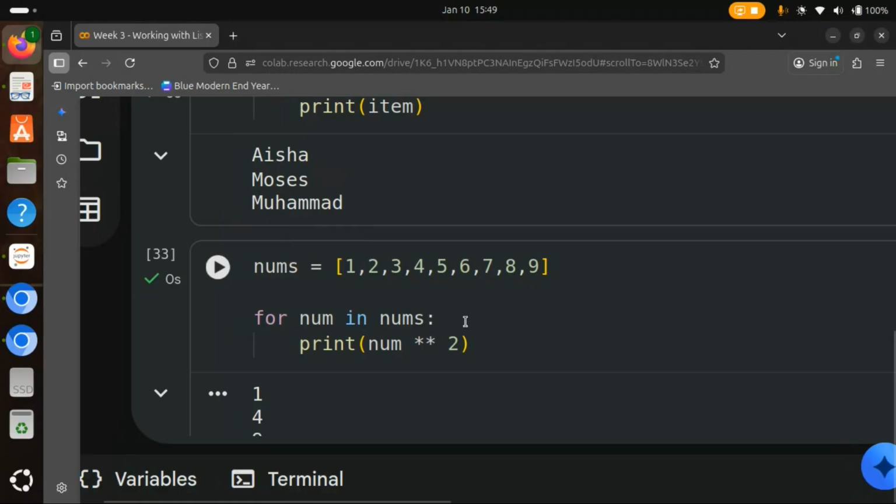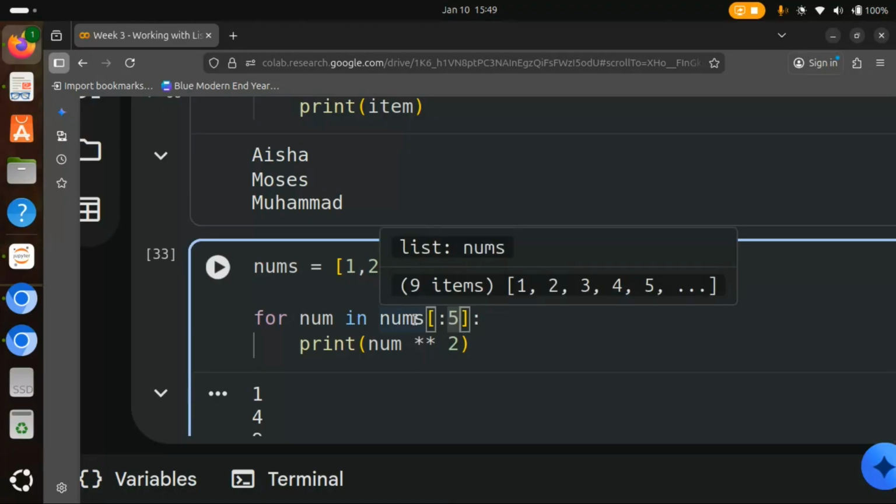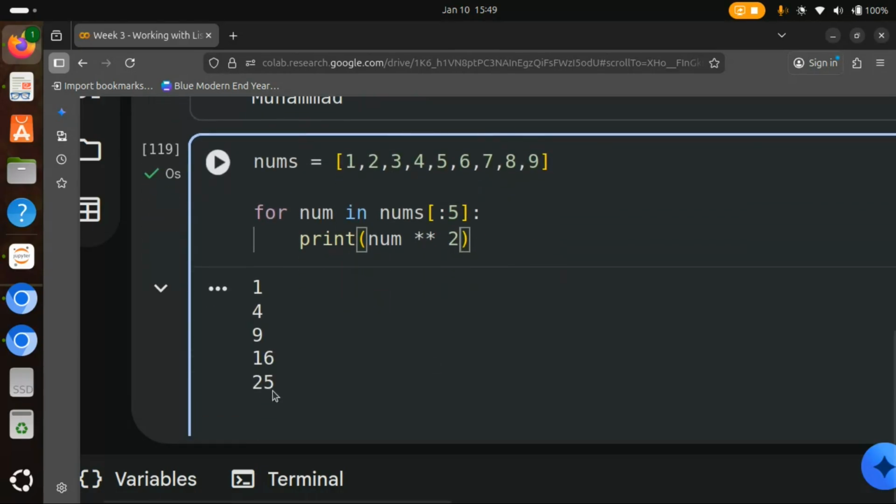Okay, so here, if I want, let's just do for the first five, right? From here, let's assume we want to just print for the first five. So this returns numbers from where to where? From the zeroth index to the fourth index, right? So if I run this, it will not do for all of the numbers, it will stop somewhere.